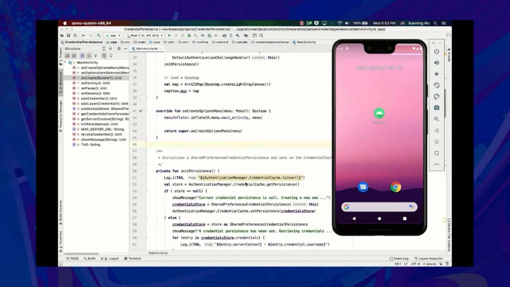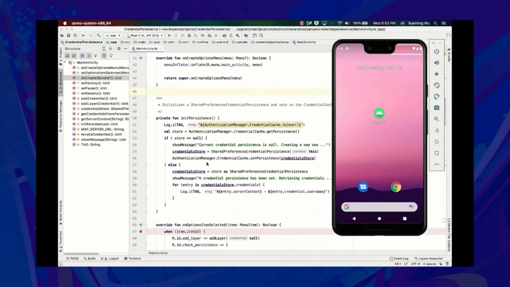This sample also uses shared preferences to persist credentials. You create an instance of the shared preference credential persistence and also set it on the credential cache through the Authentication Manager.